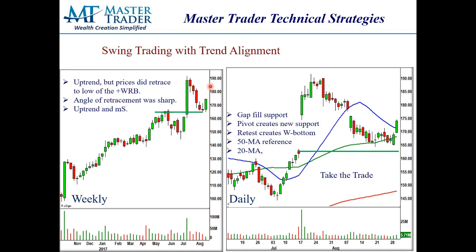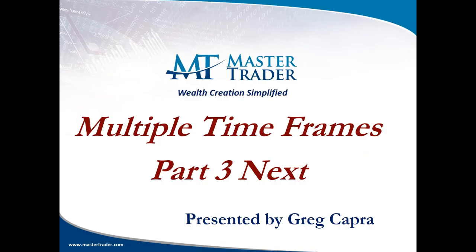Now, we make some assumptions when we look at these patterns. Those being, as I explained, this type of retracement, the angle, the retracement to the wide range bar. And when it gets up here, it's likely that it's going to stall. It doesn't mean it can't get through it. It just means that when it gets there, we're probably going to sit through some choppy consolidation. We might want to tighten stops, reduce part of that position, and then we just manage it accordingly.